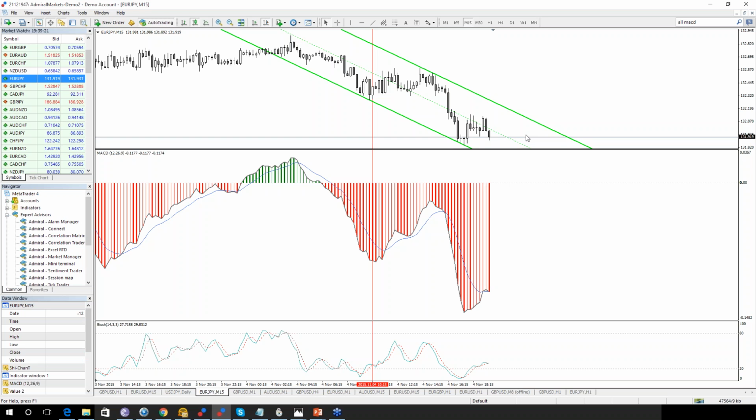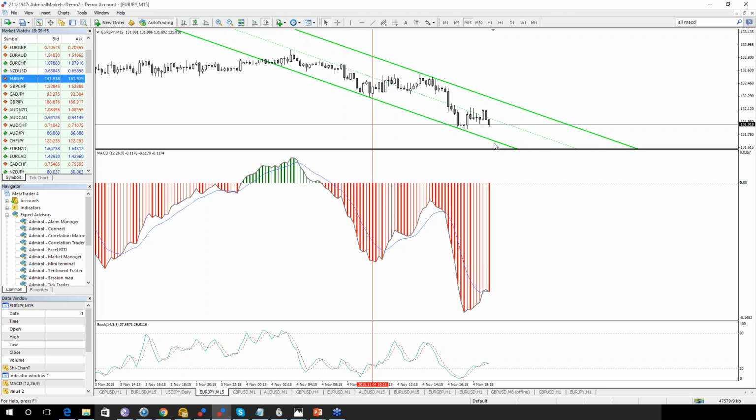I think this is very clear, and try to test it, guys. If something is not clear, we can have another session of CBT system in the future, so you can ask me questions about the system. Target is, as I say, middle of the channel line, and also the bottom of the channel line. But you can also go with Camarilla or pivot point targets.